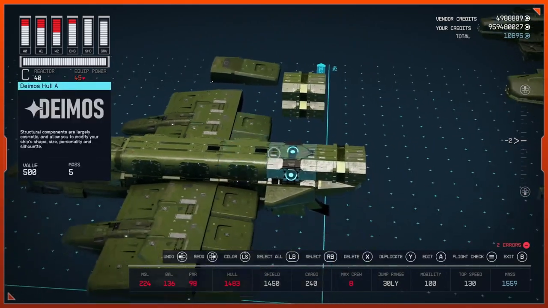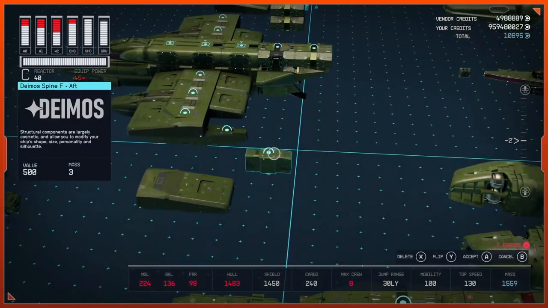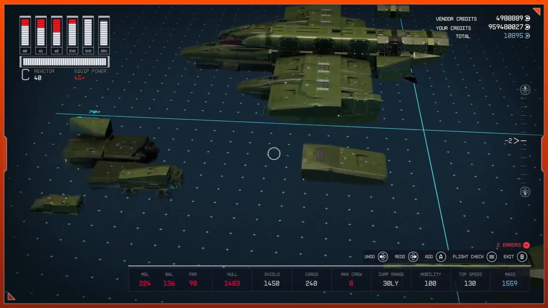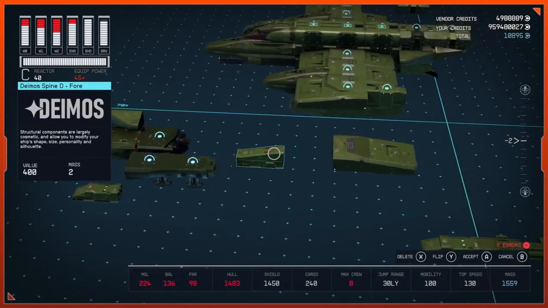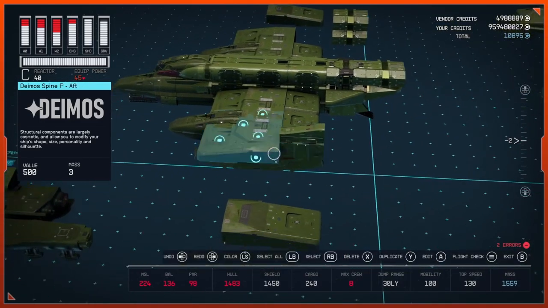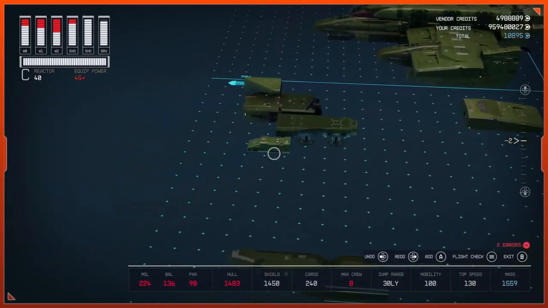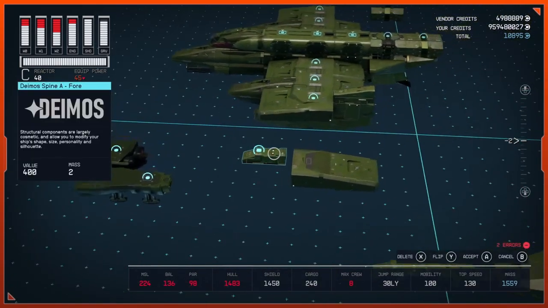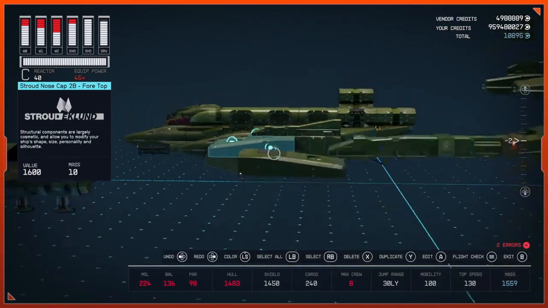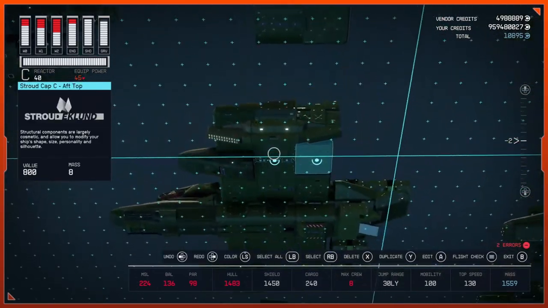Okay. Put on your spine F. On top of that, put on a spine D4. And on top of this, put on a spine A4. Okay? So now we've got that.